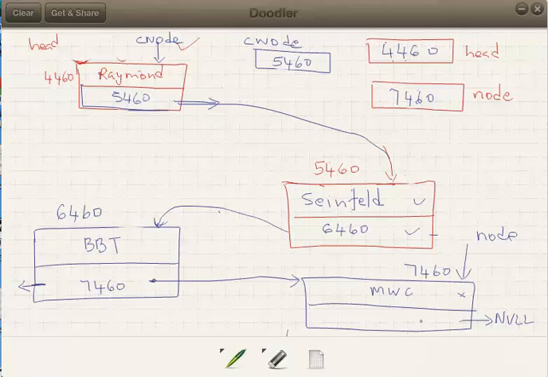Now if you see it, our c node is pointing here at the end, and our head node is still pointing untouched. So we have been able to traverse the list.